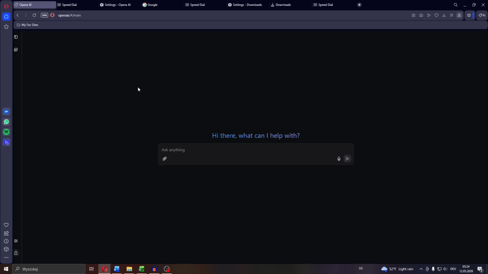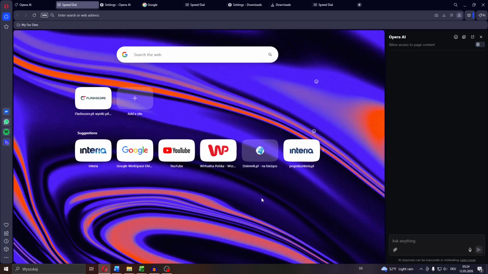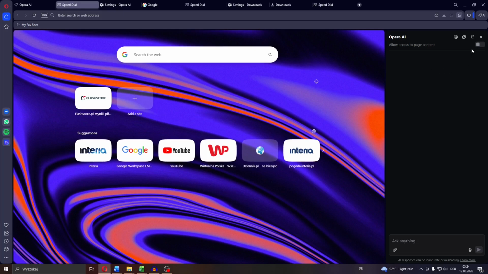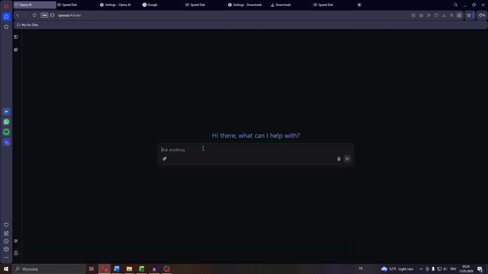So guys, to access Opera AI, navigate to your Opera browser and click into AI in the top right. If you haven't enabled this feature yet, you may do that through the setup here on the right hand side by clicking into these three lines, and select or enable Opera AI. And once that's done, click into that button in the top right to open Opera AI in a separate tab like here, so that you may post your question, your prompt here and start the conversation.